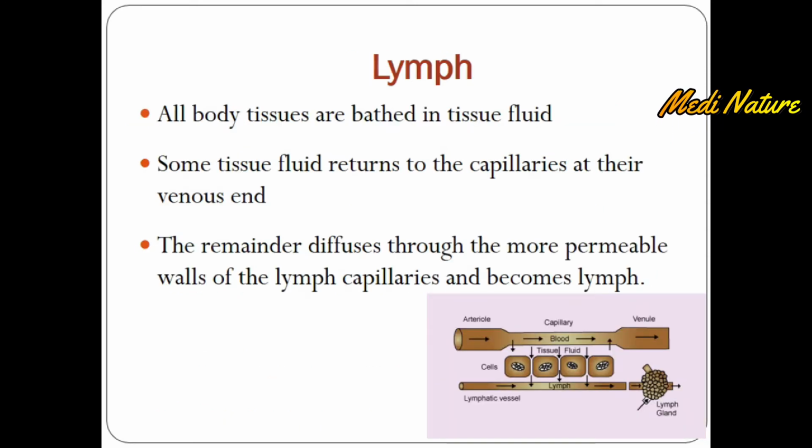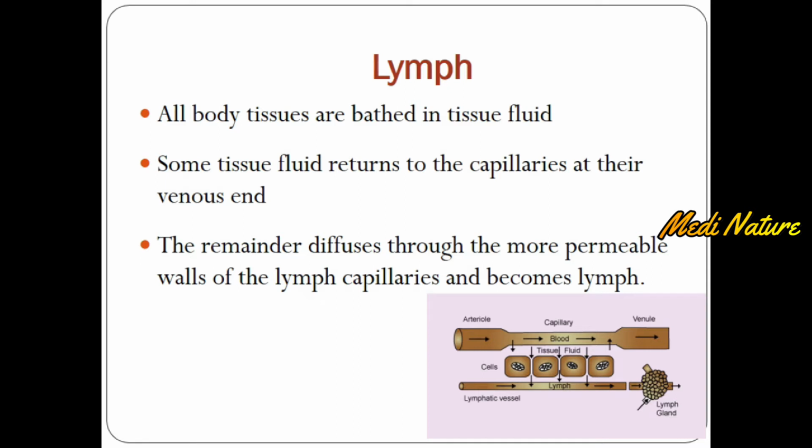First, we will see what is lymph. As we know, all body cells are bathed in tissue fluid. That means they are surrounded by the fluid called tissue fluid, or we also call it interstitial fluid. So this interstitial fluid is located within the space between cells, that is extracellular space. Let's see how this tissue fluid forms.